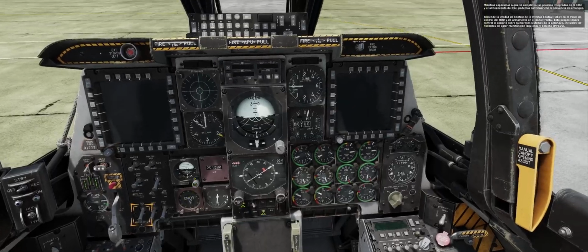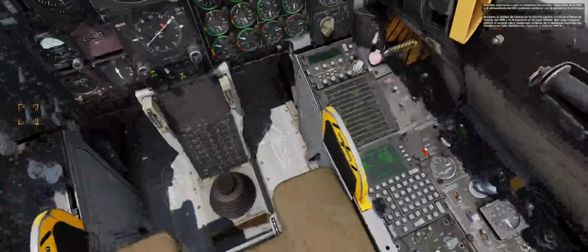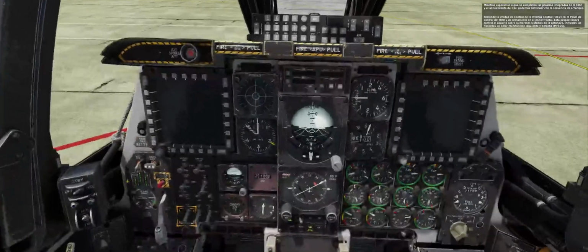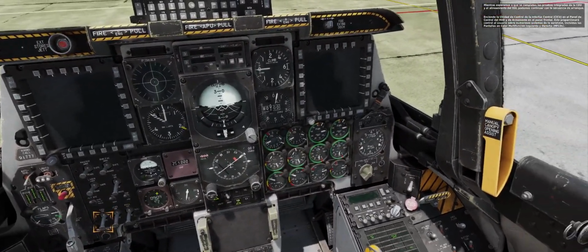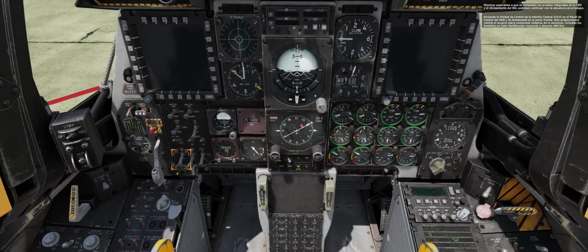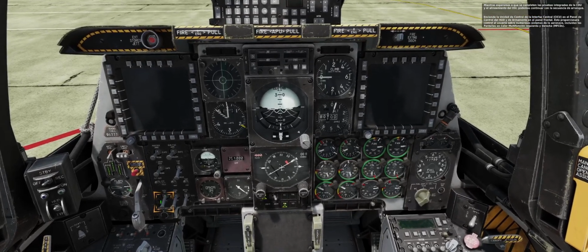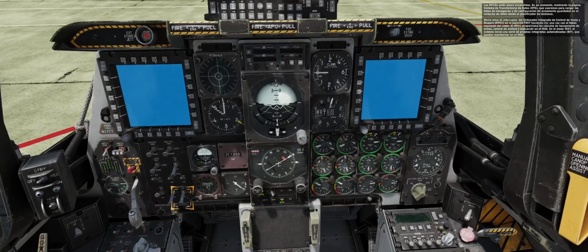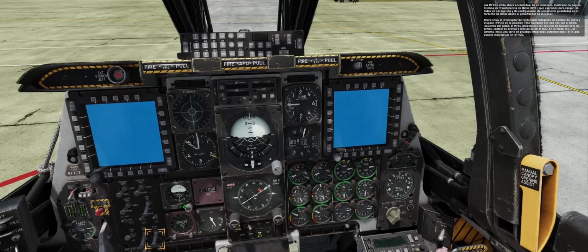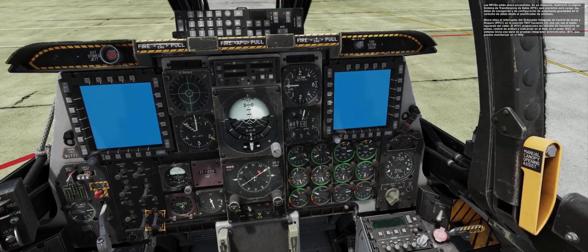While we are waiting for the CDU BIT and EGI alignment to complete, we can continue the startup sequence. Turn on the Central Interface Control Unit, CICU, on the Armament HUD Control Panel, AHCP, on the front dash. This will provide essential user interface controls to numerous aircraft systems, including the left and right multifunction color displays, MFCDs. The MFCDs are now on. In a few moments, they will display the Data Transfer System, DTS, page, which we will use to upload navigation and weapon configuration data saved on the data cartridge from the mission planner.